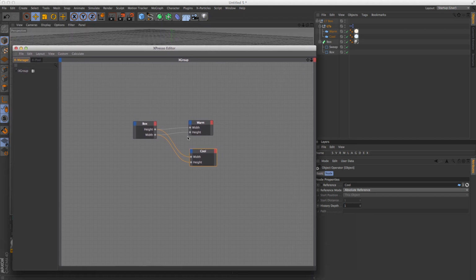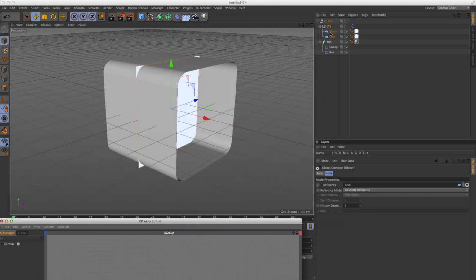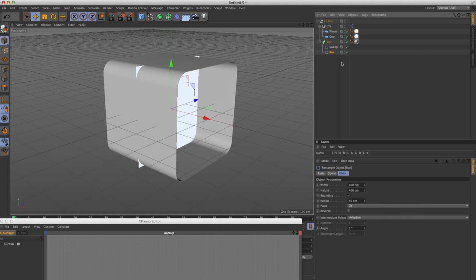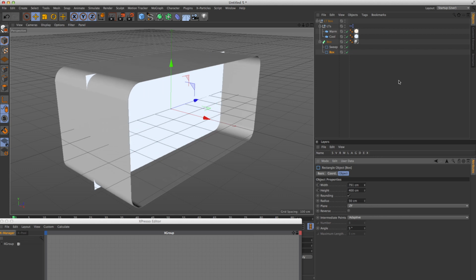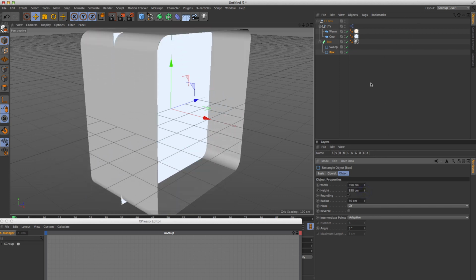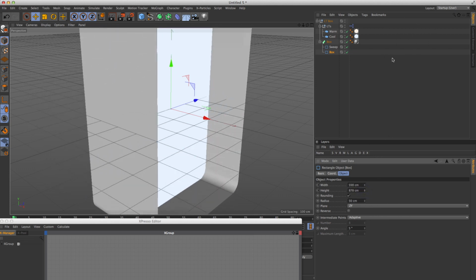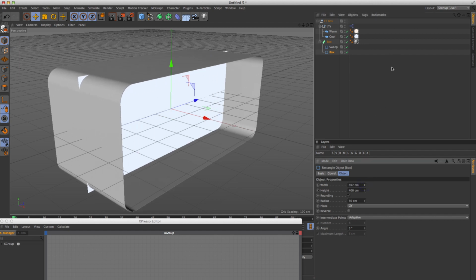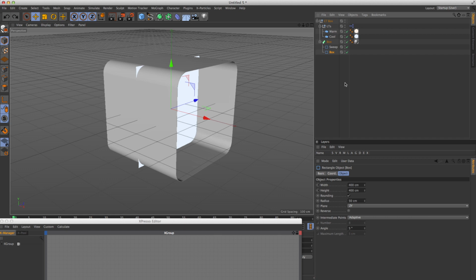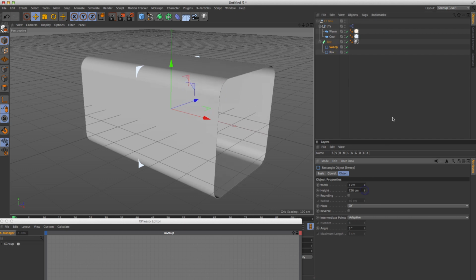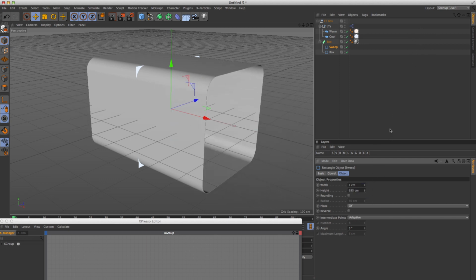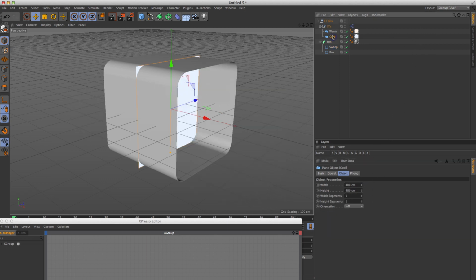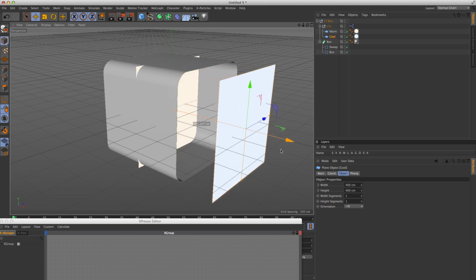So with just this basic setup, let's see what we got now. If we change the width and height of this box spline, it now automatically changes the width and height of our planes. Pretty cool. Just basic connection and parameters, and you got some pretty cool stuff happening. But we obviously want to go further than this. We want the height of our sweep to control where our planes sit on the x-axis.